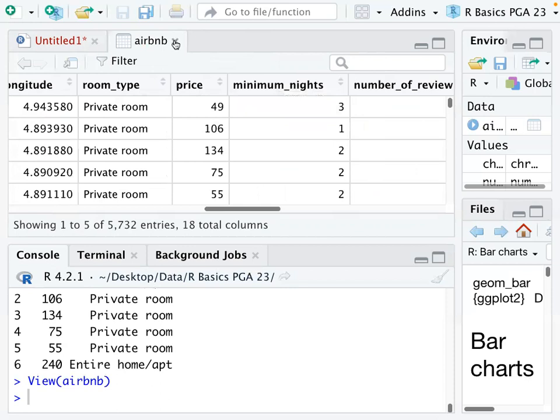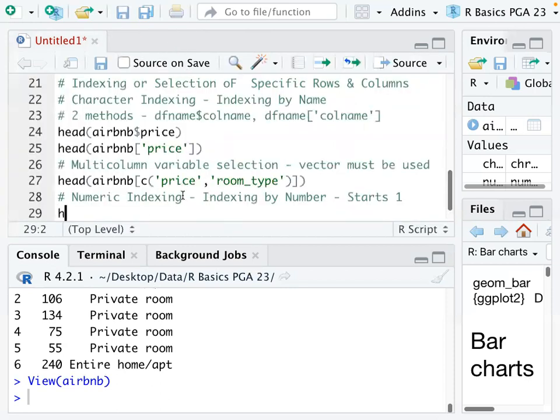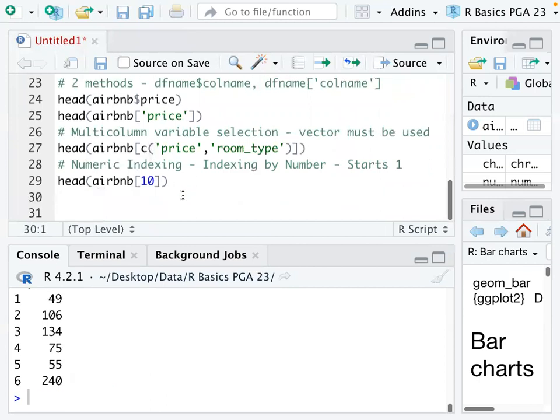So if you are indexing head(Airbnb[10]), you will get the price. This is column indexing.